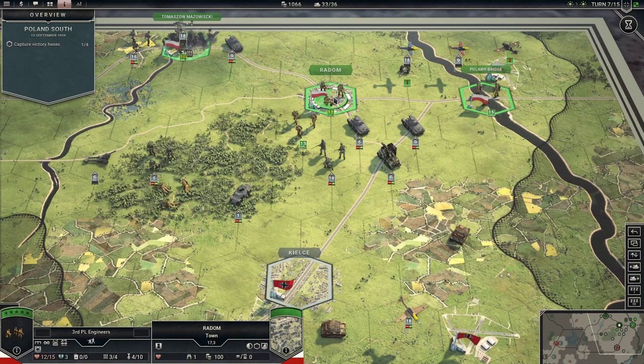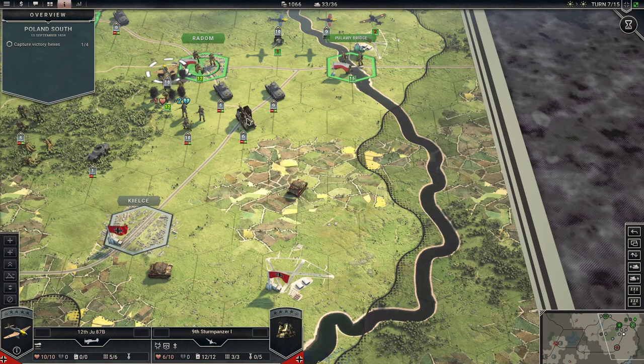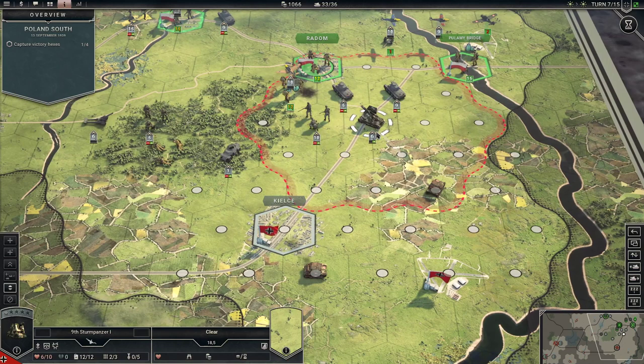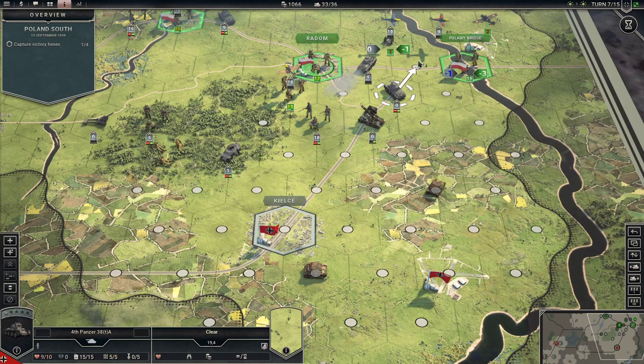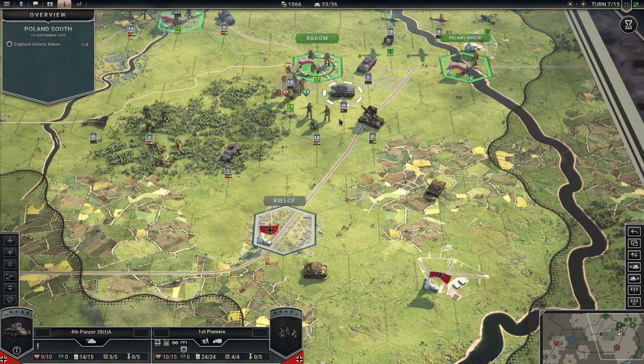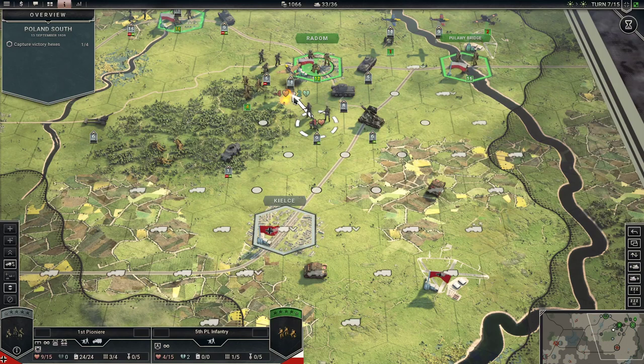And I'm not ready to attack this town yet because that jerk, so we're going to go bomb the jerk. And I'm going to artillery the jerk. And then I'm going to attack the jerk. At least did one damage. Three damage. Four damage.